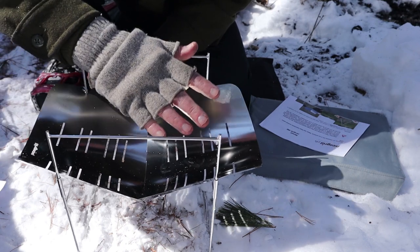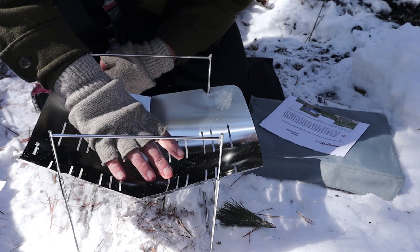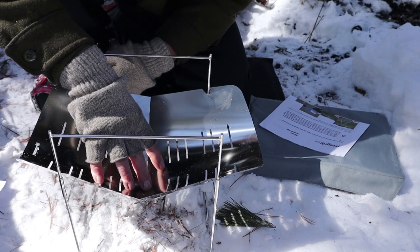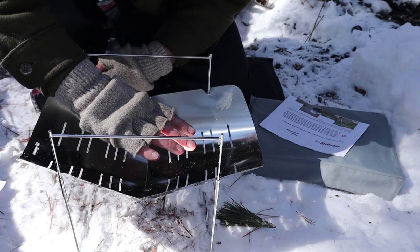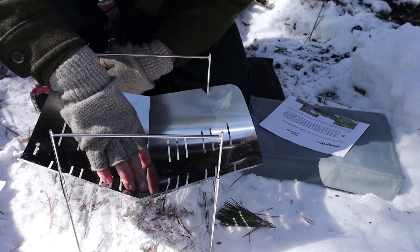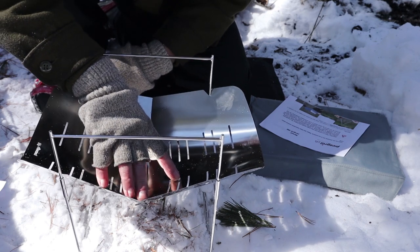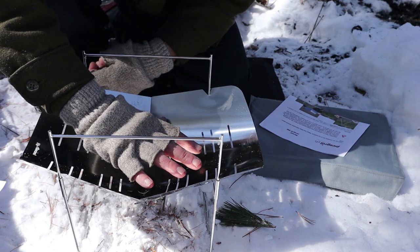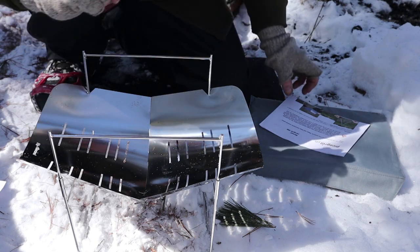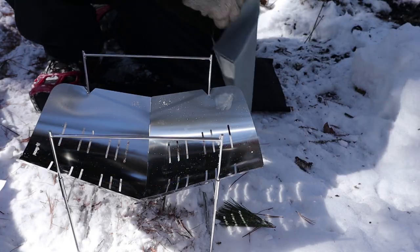The thing I like about this one over the slightly larger stove — I will put pictures of both stoves side by side — is I kind of like this one because it's deeper in here than the other one is. We'll see in a moment what kind of performance it gives me. My feeling is that you have more concentration of heat in the center, which will provide a little bit more protection, maybe.